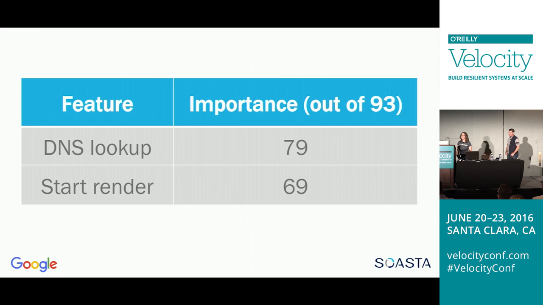And we found that out of the 93 different attributes, it ranked 79th in terms of impact on conversions and bounce rate. And what was more interesting to me, because this goes back to what we were just saying about load time being a really useless metric, was start render. It's like, wow, what a great idea. We know it's not perfect. It's no guarantee of people actually seeing something on the page, but it's the closest approximation of when time to interact might be starting to happen, when people might be starting to see meaningful content. And it turned out it was 69th out of 93.